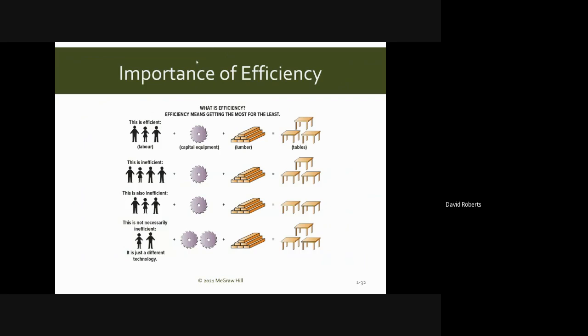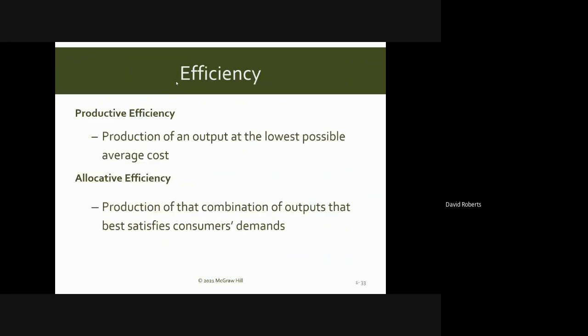We'd have to look at the costing, but you still have the same output, just a different way of doing it. An example would be, if you need to dig a hole, you could get a shovel and dig the hole. That would be one way to do it, or you could hire a backhoe. Now, it probably depends on your cost and your time and how big the hole is. If it's a small little hole, you probably just use a shovel. Again, we want to be at the lowest point of the average cost curve.